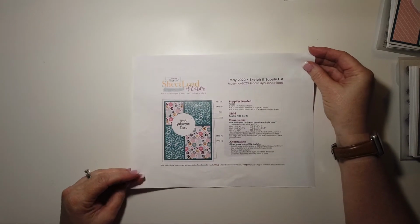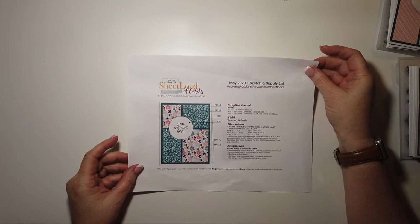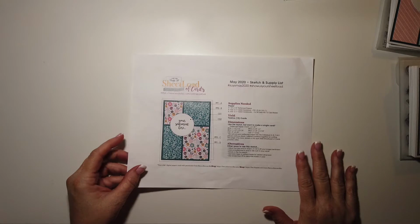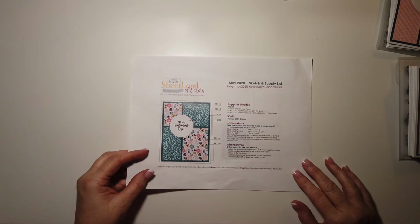I can't even tell you how many cards I made. I made a whole bunch because I just kept cutting until I was out of paper. Then once I made the base of the card, I went looking for some stamp sets just to make all kinds of different cards. So I thought I'd just show those to you.